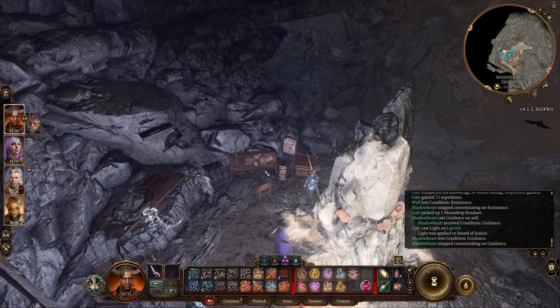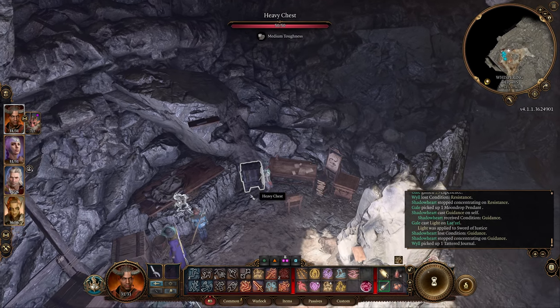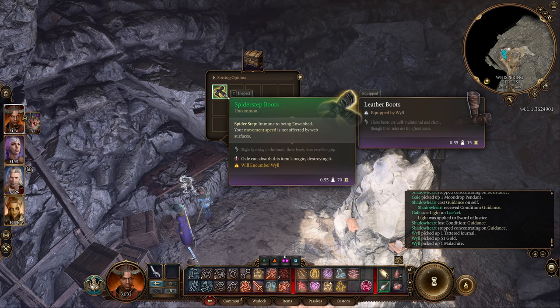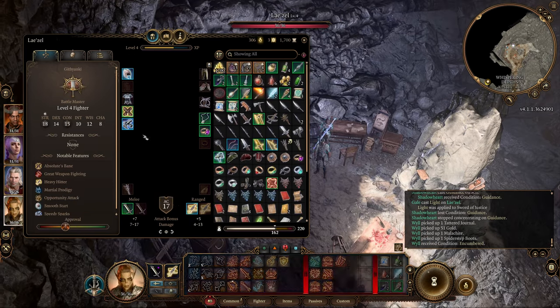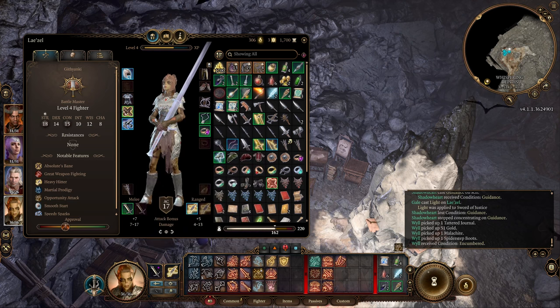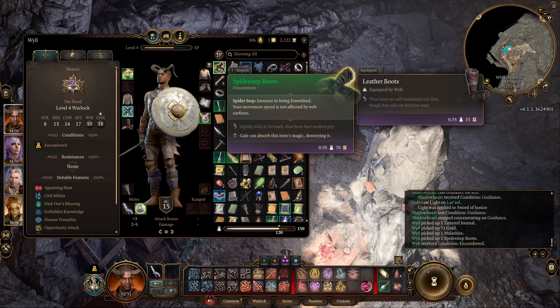Somebody was up. Sorry, excuse me. Cough attack. Somebody was up to some bad stuff here. Ooh, spider step boots. Immune to being entangled, your movement speed is not affected by web surfaces. This can be quite good. I think Lazel already has some... Yeah. When she dashes, she gets 3 lightning charges. Okay, which I want on her. So I suppose I can take him.